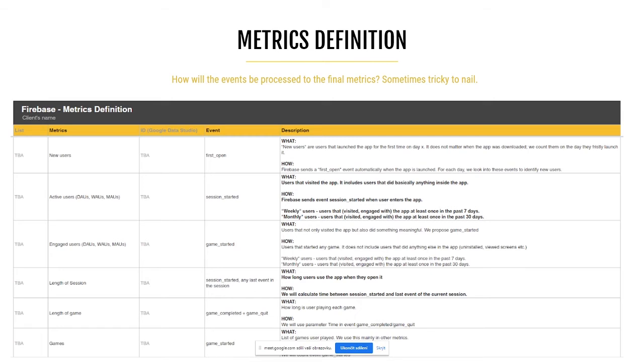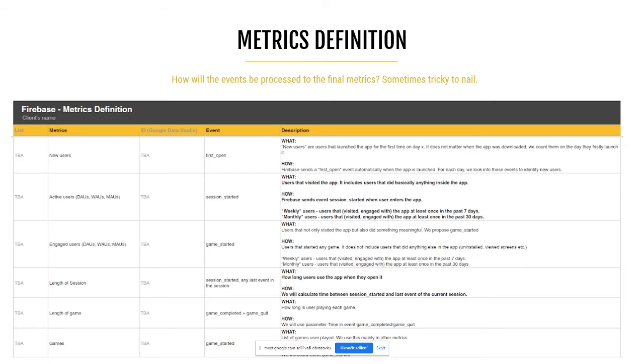And the same thing goes for everything else. It can be the length of session, so how we're going to calculate it. Who is the actual active user? Who's the engaged user? These are metrics that everybody knows and everybody works with. But if you ask companies what it really means, few people actually know. It can become very confusing, and many problems can be connected to misinterpreting the data, which was badly defined in the first place.